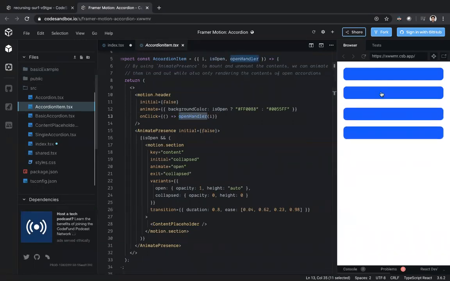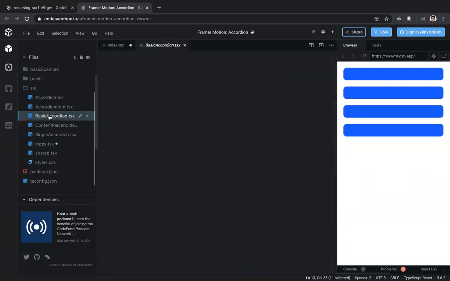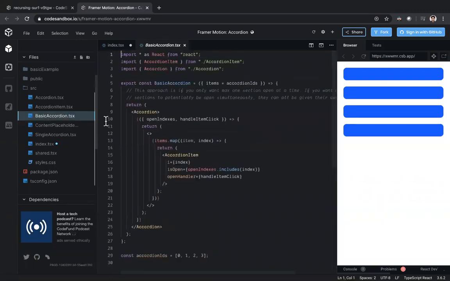Okay, which takes care of actually calling the function, and then I'm gonna be showing the basic accordion, which is the thing that you all have been waiting for, I guess.